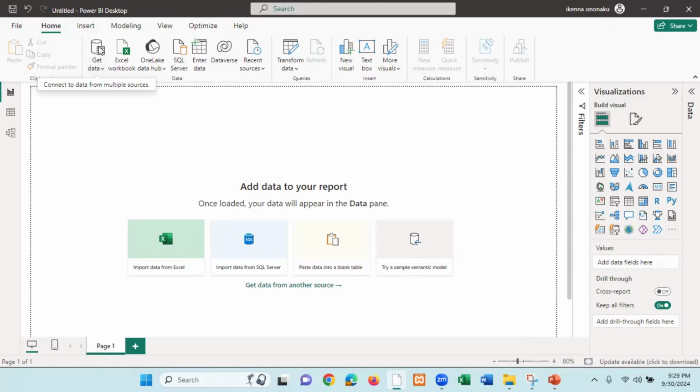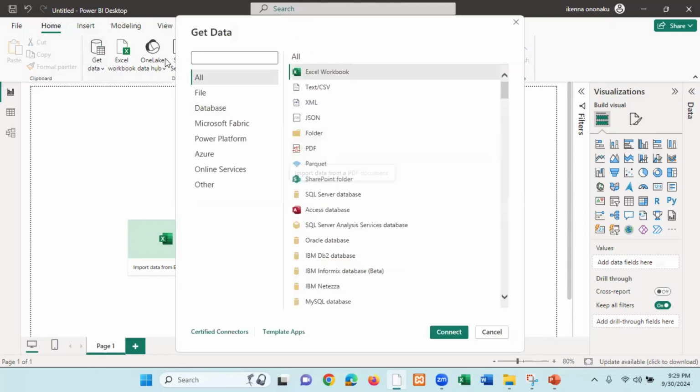If I click on this get data, it will open the get data dialog box. Now I can choose the category where I want to select an option, depending on my data source.